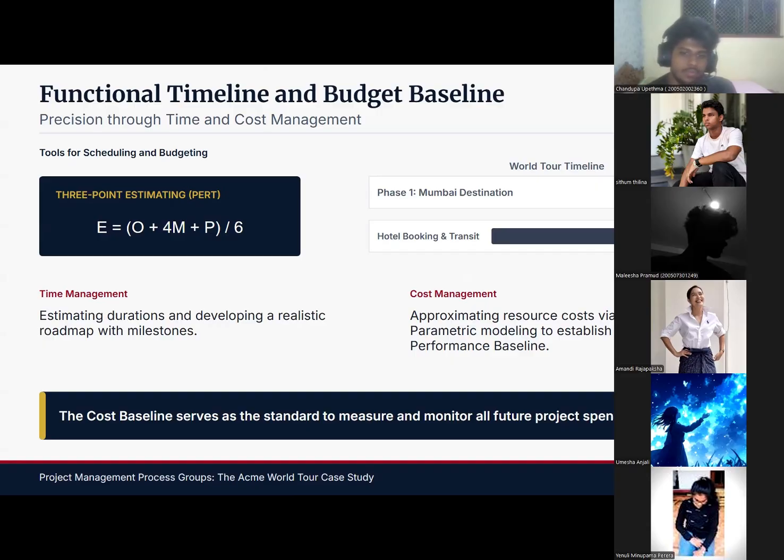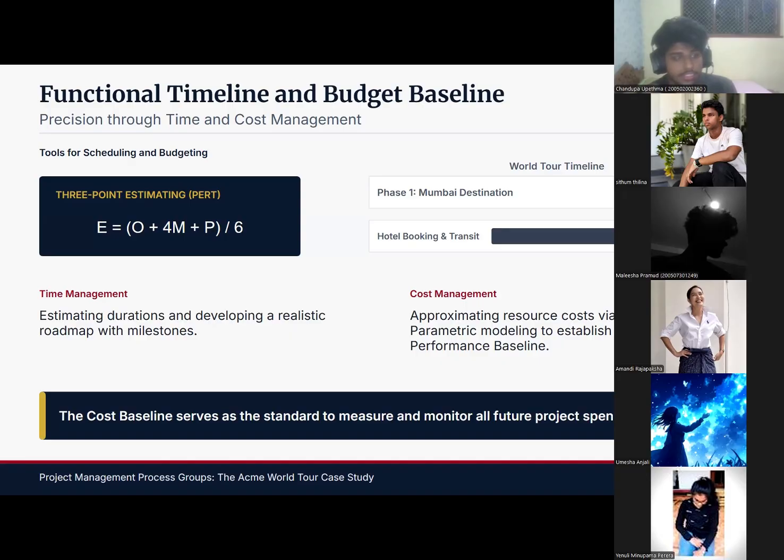Define scope, creating a detailed description of the project and its deliverables. Create a work breakdown structure or WBS, breaking large tasks into smaller, easier to manage work packages. Plan stakeholder engagement, deciding how to communicate and work with stakeholders throughout the project.